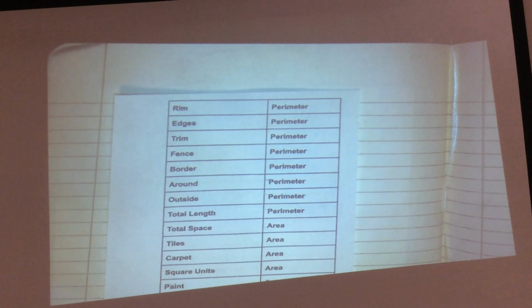And I would even go as far to say if it's an area or perimeter problem, they're not going to say find the perimeter or find the area. They're going to ask you maybe how much carpet do they lay? How much tiling do they lay? If you're talking about tiling or carpet, you're talking about area. If they're asking you how much border, how much trim around the room, that is perimeter. You're going to look for keywords for area and perimeter. Volume, they're going to tell you to find volume most of the time because it's new this year.